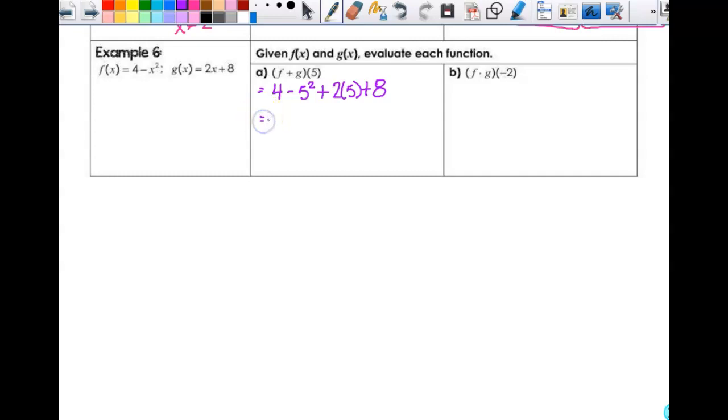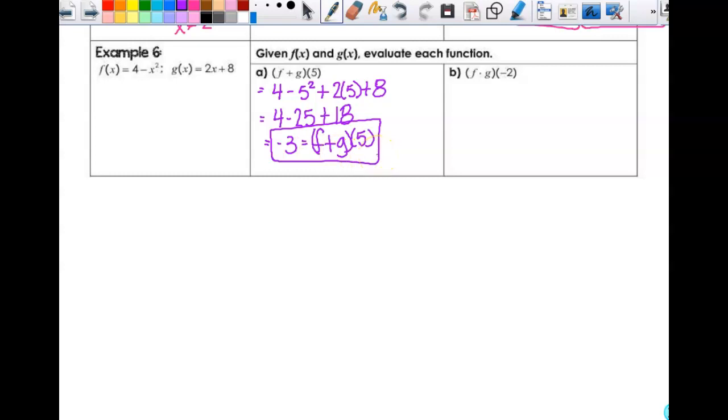So now I can simplify things. Now I get 4 and if you combine steps at this point, doesn't matter. So like I get 4 minus 25, then I know this is 10 plus 8, so I'll put plus 18. That's absolutely fine. I'm not saying you have to show every single painful step, but that first step of substituting, super duper important. Okay, so then my next step, I would probably do 4 minus 25, so that's going to be a negative 21 plus 18. Gives me negative 3, and that equals f plus g of 5. And the other thing that some of you are stubborn and probably leave off a lot of times is I'm not just circling this number. I have to state what my answer really is.